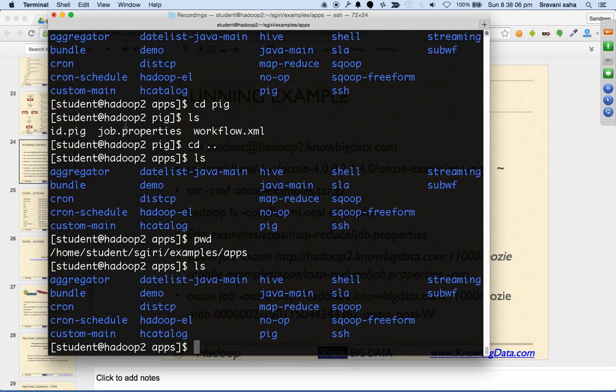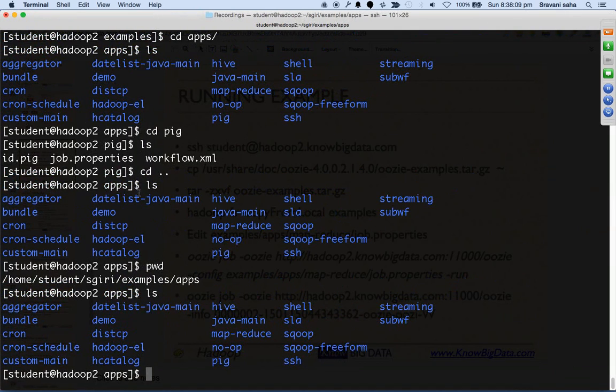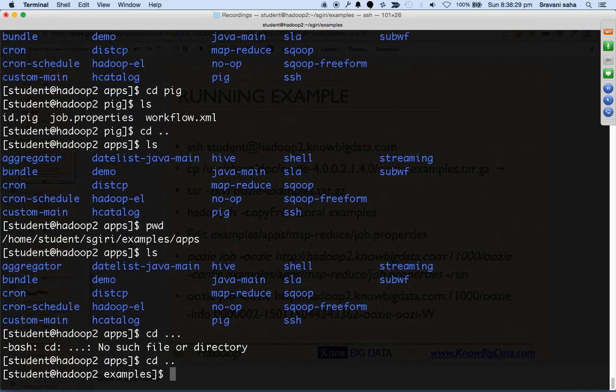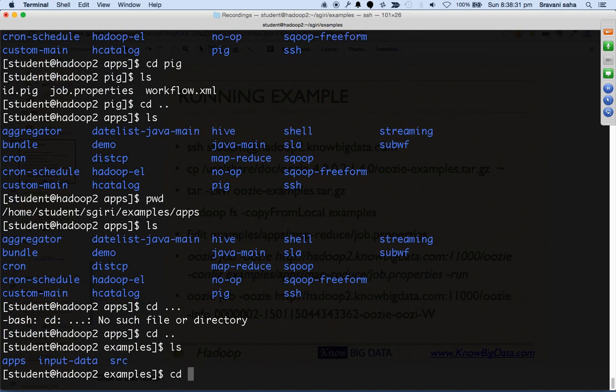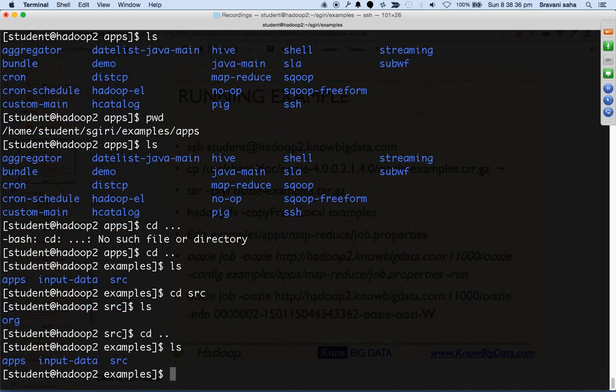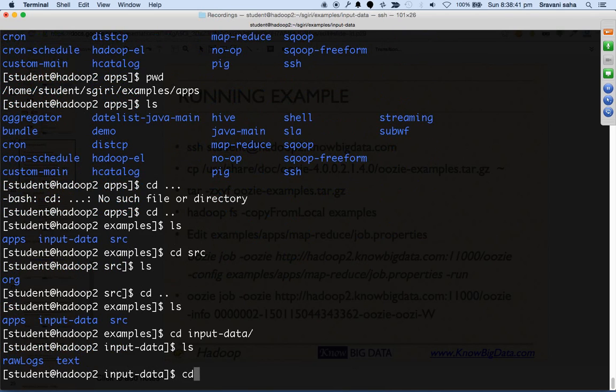so basically what you will do is you will create a single folder, and in this single folder you will have the code for all the things you are going to do. In case of Pig, you will put all the Pig scripts you have written. In case of Hive, you will put all the Hive scripts you want to run, and so on. And at one level above, this is just one recommended hierarchy. It's not a hard and fast rule. And one level above, you have one more folder called src, that is for your Java MapReduce code. Okay, and in the input data you have your input data.